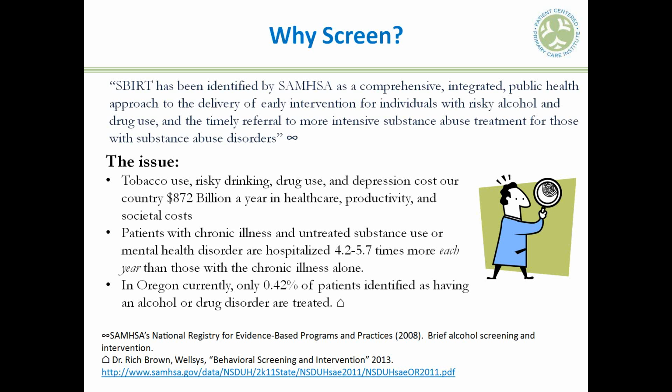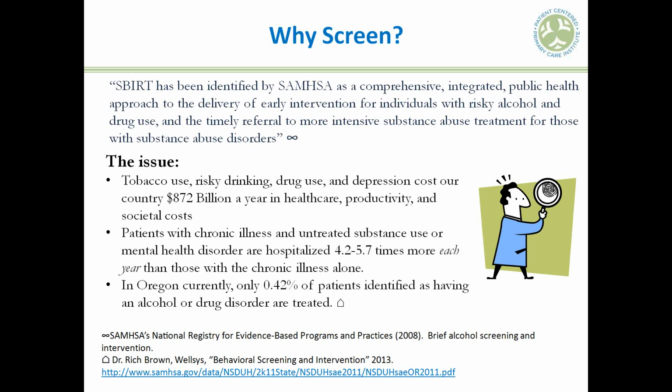And before discussing why this tool is effective, I wanted to provide this brief overview of the issues that many patients in our healthcare system face, thinking back to the examples I gave earlier of Jane and Diane. So the issue really at hand is that tobacco use, risky drinking, drug use, and depression cost our country about $870 billion a year in healthcare, productivity, and societal costs. So when we think about that, not only are we costing the healthcare system a significant amount of funding, but we have issues of productivity, people missing work, coming to work late, being hungover or under the influence at work, and societal costs to the justice system of car accidents, of violence.